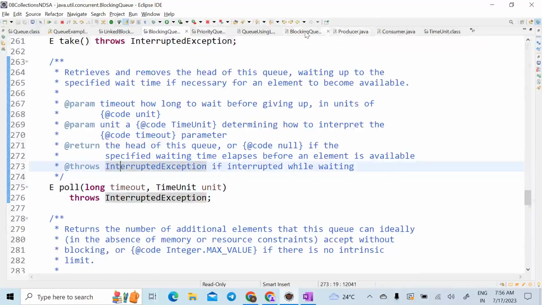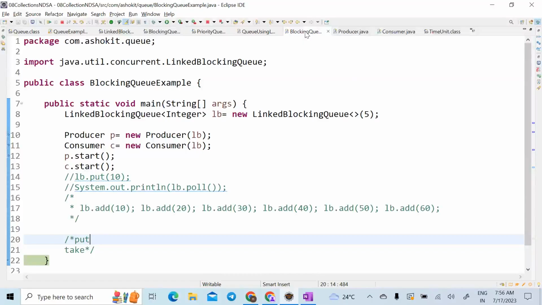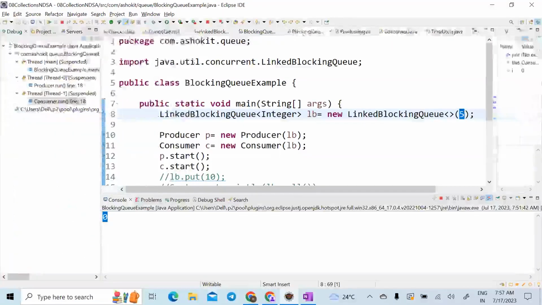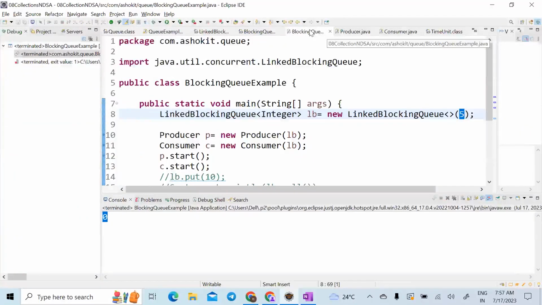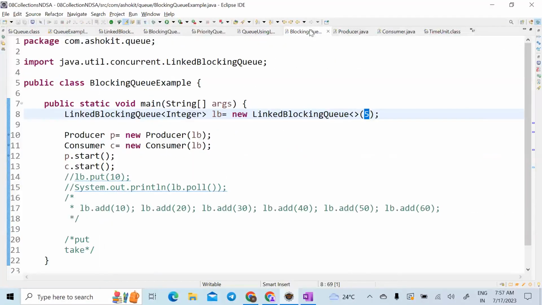So whenever you are using a blocking queue, if I am trying to add the data using the add method, then what is happening? It is not allowing me. That means it has the same drawback as the array. But if I am using producer-consumer, am I getting that array problem? Am I able to add beyond the size or within the size? No, correct? It is allowing me, right? So if you are using a blocking queue, the operations that make sense are the put method, take method, offer method, and poll method, which takes 2 arguments, correct?